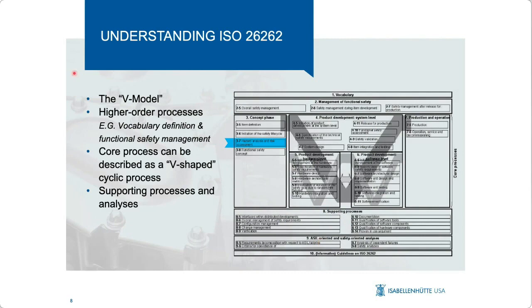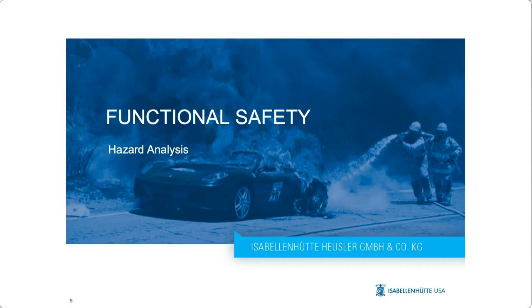Now, to understand how ISO 26262 can be applied to smart sensing in high voltage battery systems, we want to pick one subphase of the concept phase, hazard analysis and risk assessment, to dive a little bit deeper and look at that in a little more detail on the next slide. Every OEM and battery manufacturer needs to go through hazard analysis, where they determine severity, exposure, and controllability of hazards in order to avoid accidents like car or battery fires.